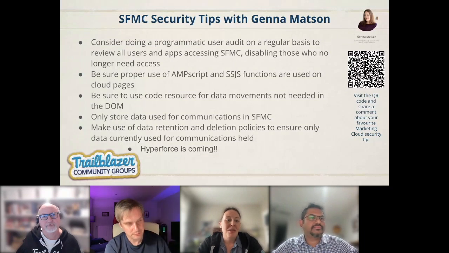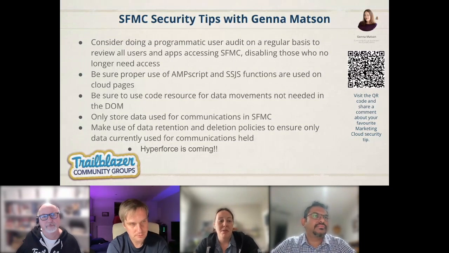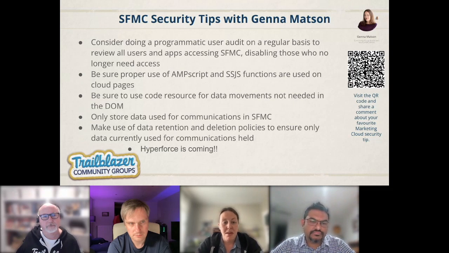Be sure you're using code resources for data movements and not using just AJAX calls in your cloud pages in the DOM. Code resources are there for a reason. It helps protect your code and the ability to inject data into your data extensions or your databases through cloud pages.